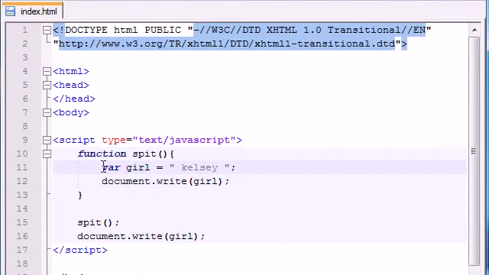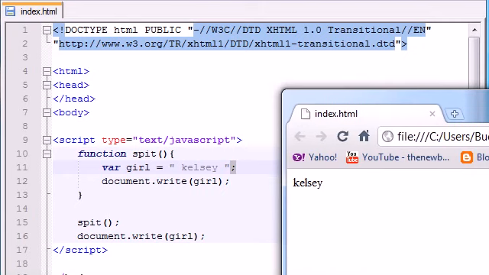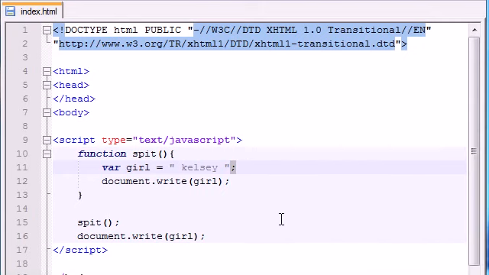We made the variable, it didn't have any typos, we didn't forget the semicolon or anything, so why is this Kelsey only appearing once? Well, like I said, with global variables, whenever you create a variable outside your function, you could use it in any function you want and also anywhere else in your program. But whenever you create a variable that's inside a function, you can only use that variable inside that function. If we had another function, we couldn't use it in that. And we're not allowed to use it outside that function. This function is very greedy. It says, whatever variables I create, they're mine. No one else is getting them, boy.